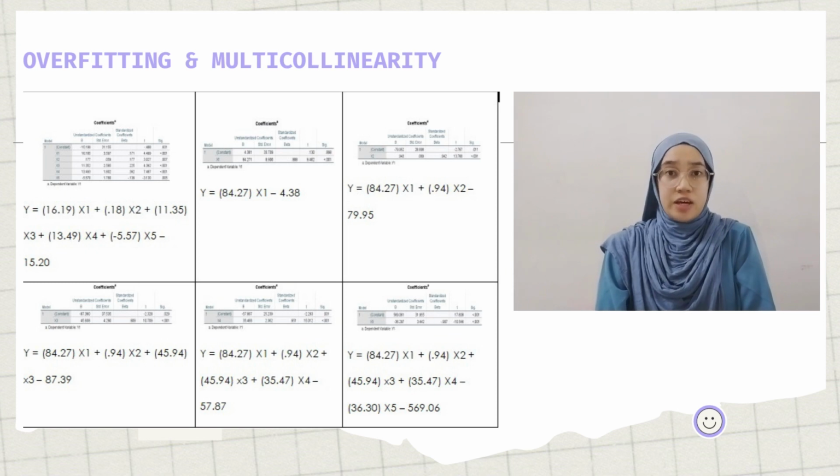Multicollinearity. By looking at the VIF from the coefficient table, as we know, if the value exceeds 5 or 10, it shows that there is high multicollinearity between this independent variable and the others. As we can see, x2 until x5 have a high VIF value. This means that they can be predicted by the other independent variables in the data set.